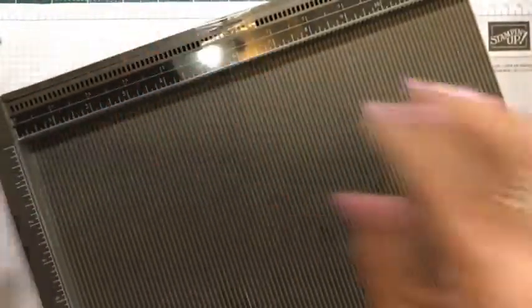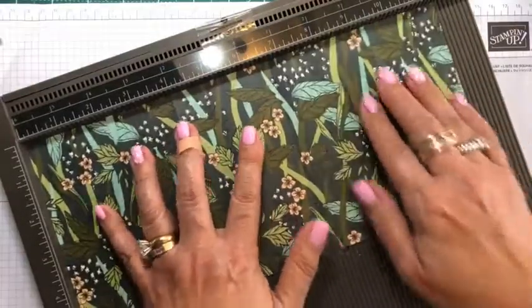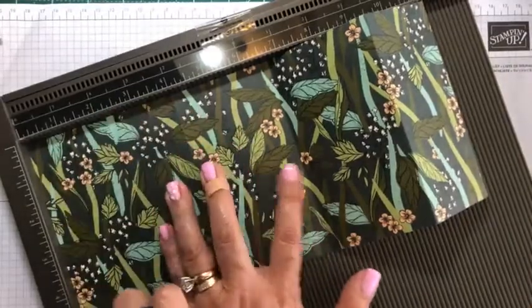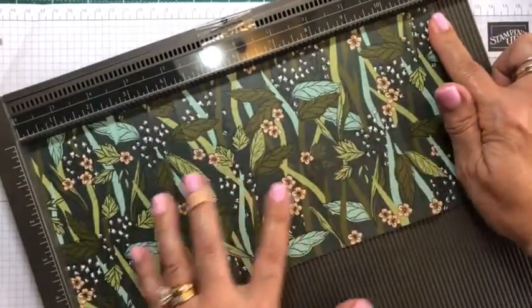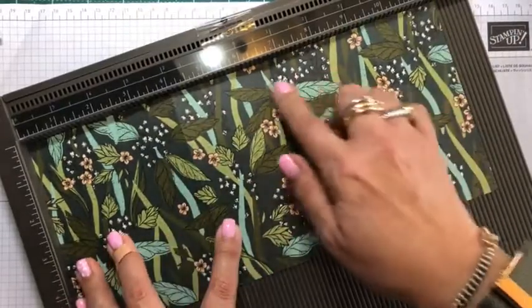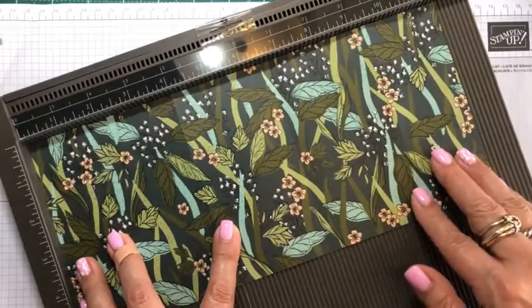Okay, so another simple card design is this particular one. This is a trifold, okay? And this is the one where it's 5 1/4 by 11 1/2, and you're scoring at 4 inches, 6 3/4, and 9 1/2, okay?